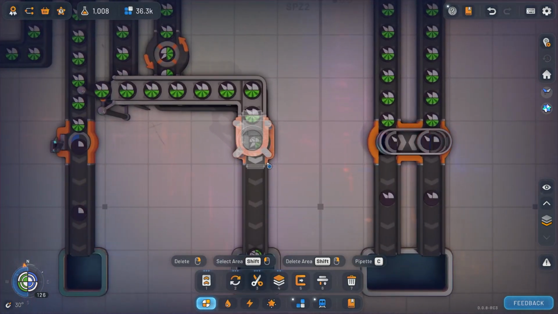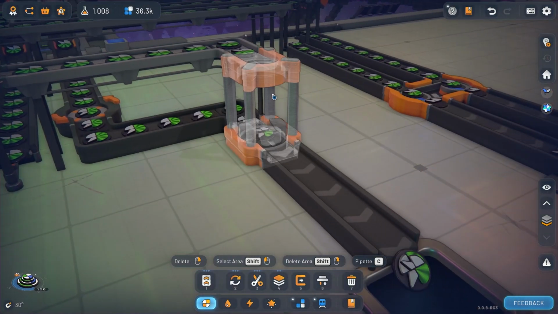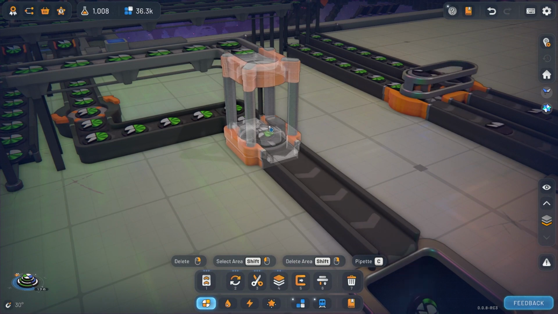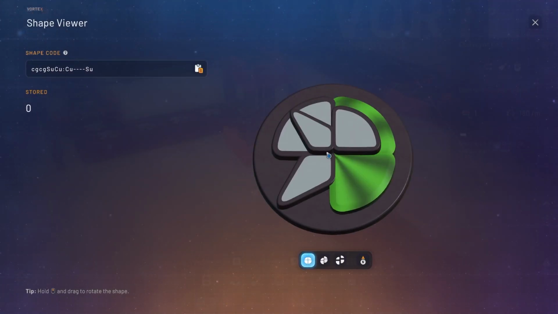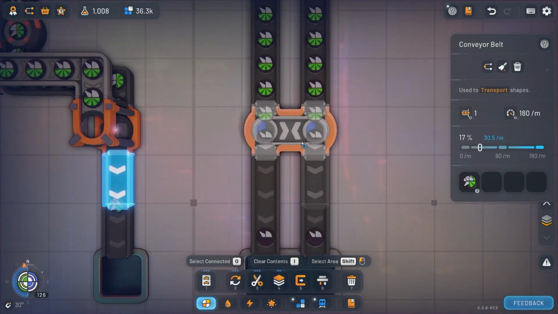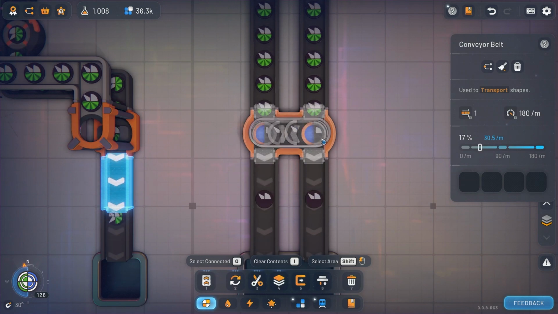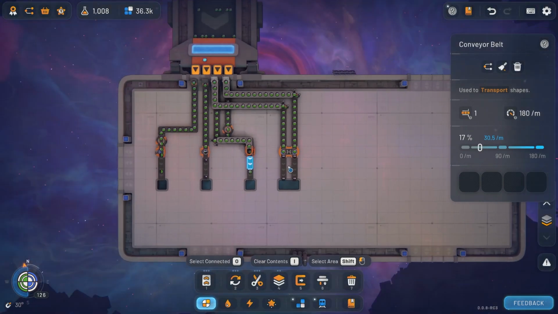The other way to destroy crystals is by stacking. If you try to drop a crystal onto another thing, the crystal part gets destroyed. So I can capture one of these shapes. You can see this half of the green crystal, because I dropped it on top of this other shape, is gone now. Similarly with swapping, because it needs to cut it in half, it's going to destroy the crystal part.